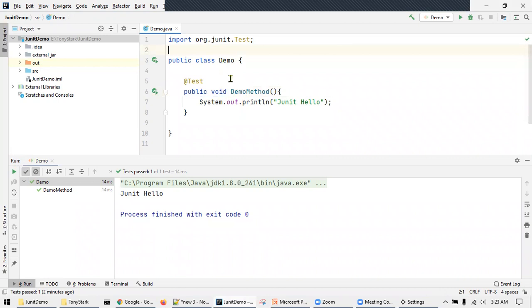Once again, when we use the @Test annotation, JUnit itself has created an instance of this class internally. So we as automation developers need not create an instance of this class. JUnit creates an instance internally and it will call whatever methods are marked with the @Test annotation.